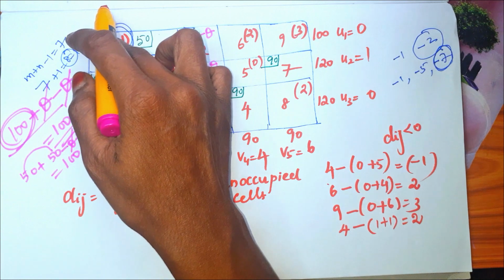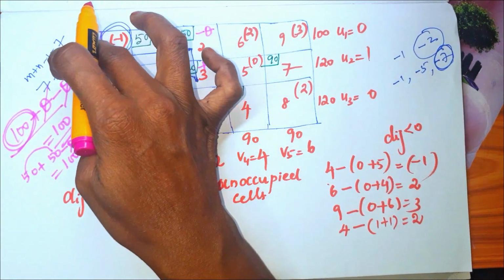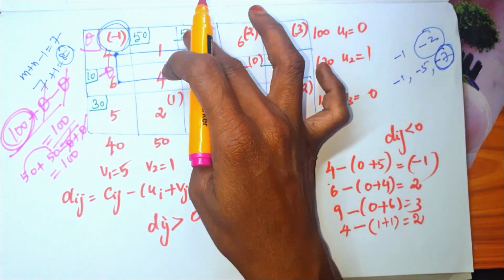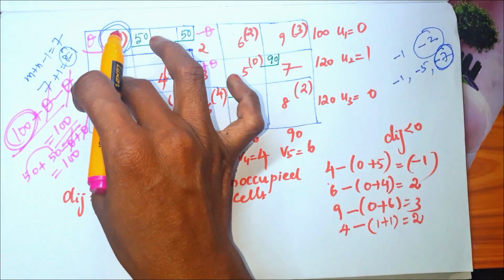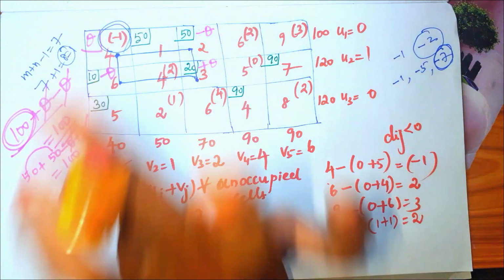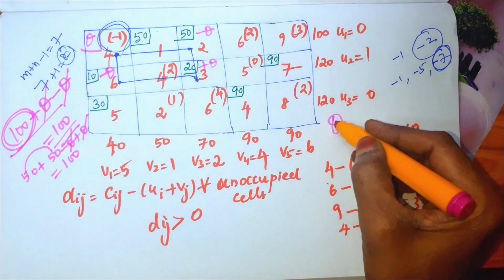Alternately we have to take plus theta and minus theta. So if it is plus theta, here it is minus theta, 50 minus theta. Then minus theta means plus theta, 20 plus theta. Then plus theta means minus theta, 10 minus theta. Minus theta means already we have plus theta. Is it clear? Now we are going to find what our theta is.